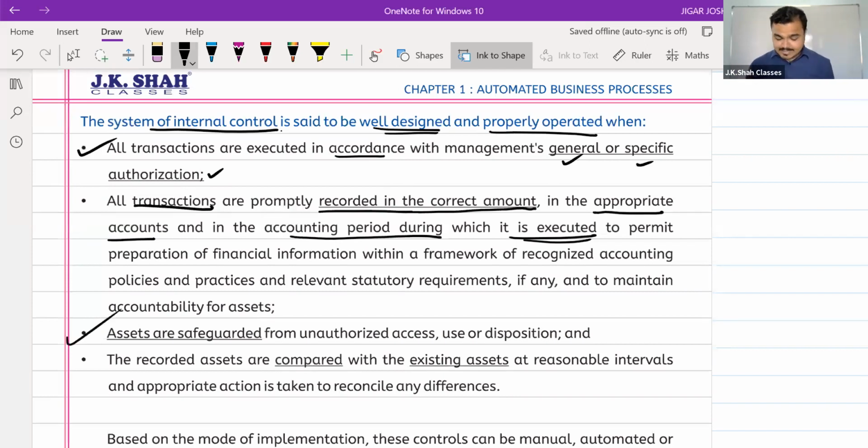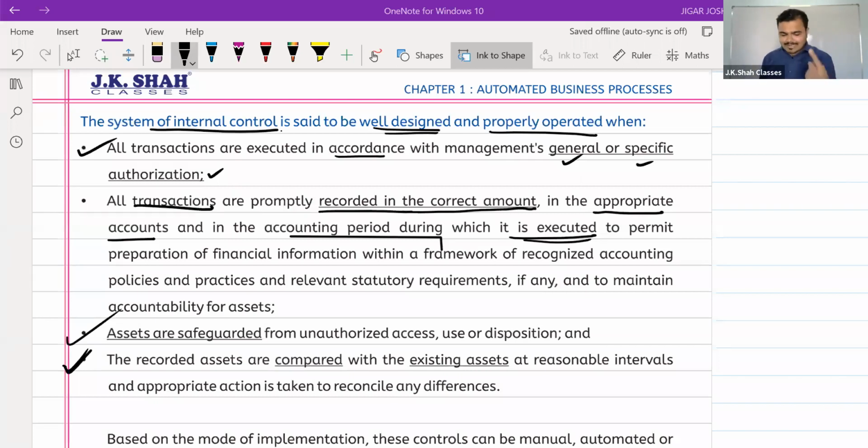Understood? Yes, sir. And fourth one, people, we are constantly comparing our current assets with our records, and we'll see whether all the assets we are showing right now, currently we have, are matching with the records or not. In case any asset or number is not matching, then immediately seniors will be informed. Do you remember this thing? Yes, sir.